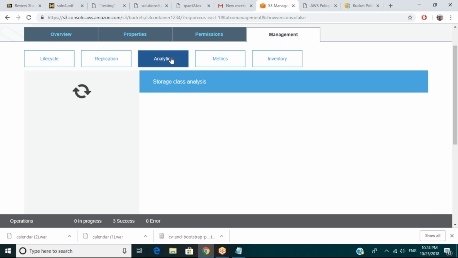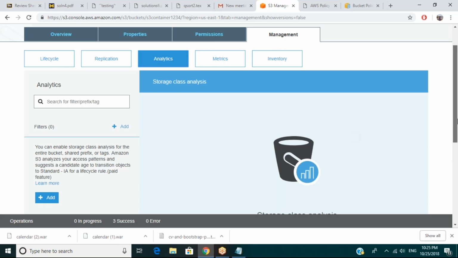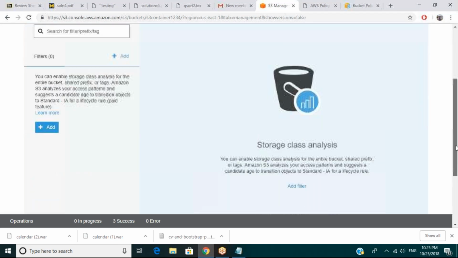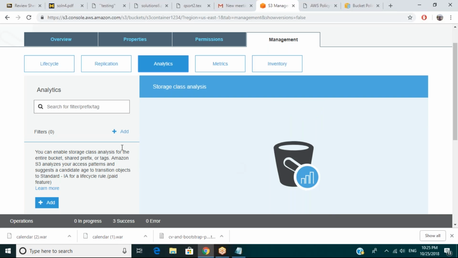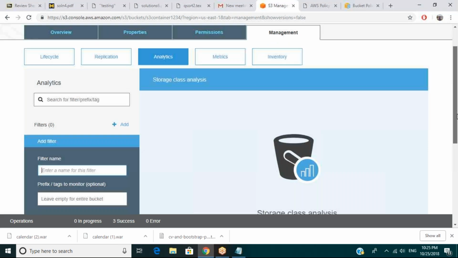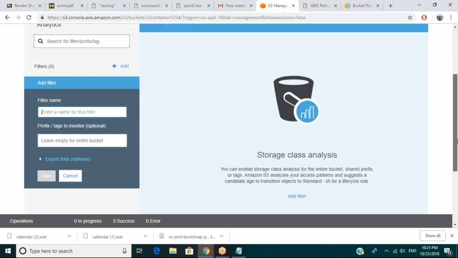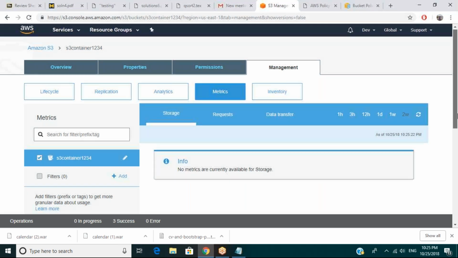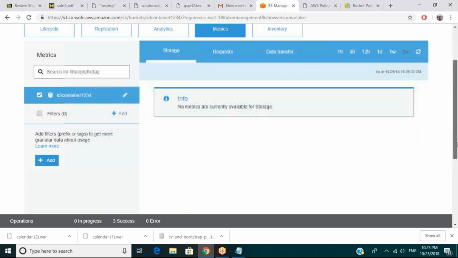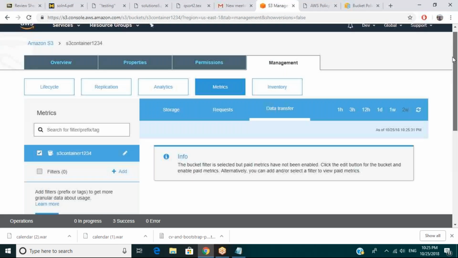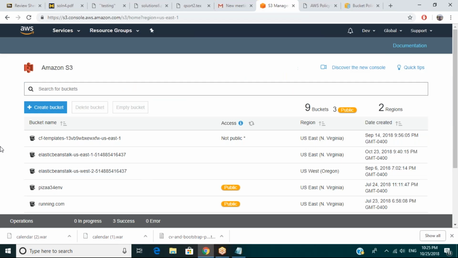Next is your analytics. This is based on your S3 buckets, in which you placed objects, and you would be able to see storage class analytics. It gives you a graph interface, so you would be able to get those analytics diagrams right here if you want to see them. Similarly, it will be showing you metrics about this object. Now this object is recently created, so we won't be finding much, but that's how it usually shows in terms of requests, storage. Maybe I can pick another one, an older one, where I may have accessed objects a couple of times, so it may be showing you a few things at least.